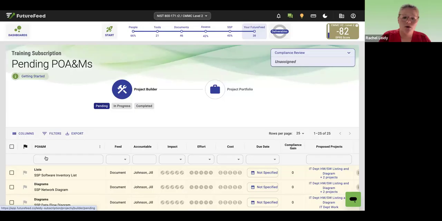And so the goal then would be we've implemented this project builder.